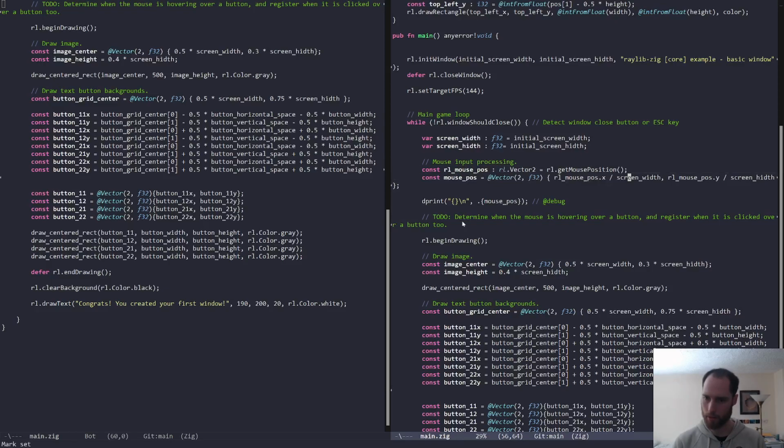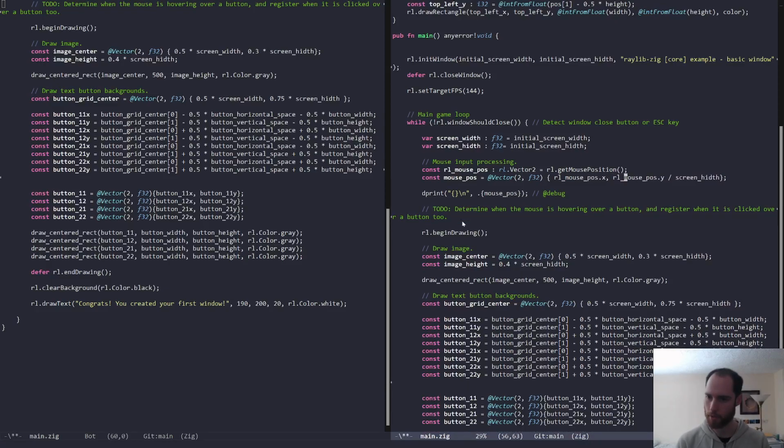This is giving us the mouse position, and then converting this. I think yesterday I converted it into the relative coordinates, but I think we won't actually need to do that. So we can just store each of these in terms of their pixel coordinates.